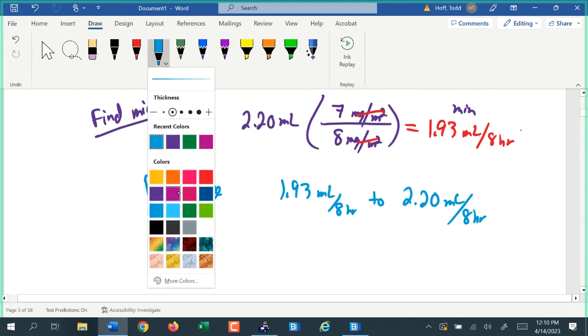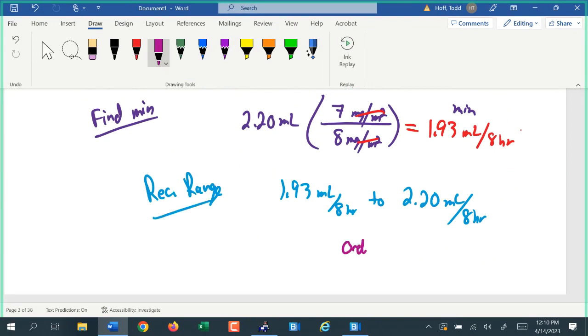And just to review, the doctor's order was for, where'd it go? 2 milliliters every 8 hours. So that's pretty squarely within that range, slightly to the low end, but actually fairly close to the middle of it. So that's a safe dose. So that's one that we can go ahead and administer to the patient without having to worry about double checking anything with the doctor.